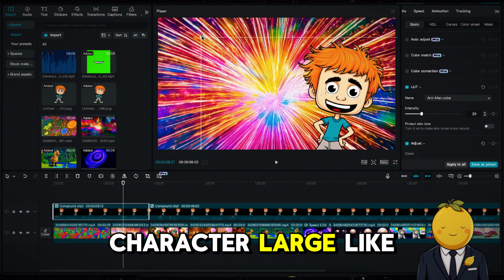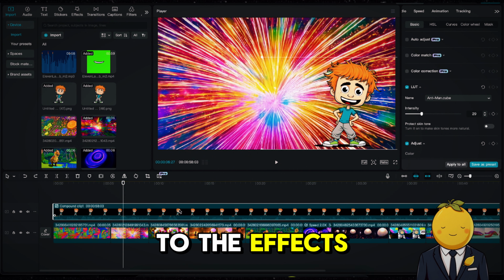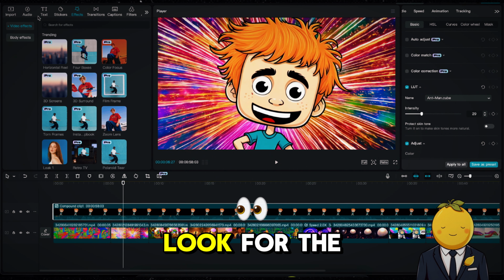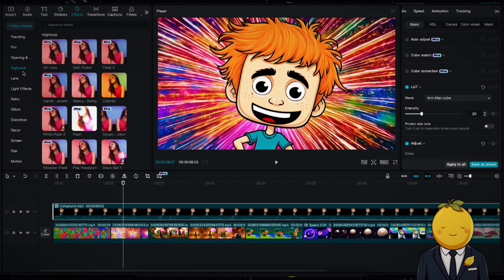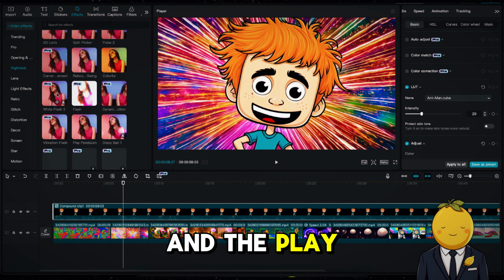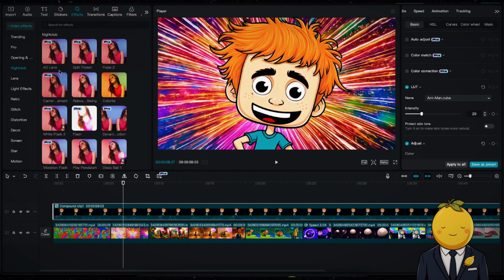Let's make the character large like this, and now go to the effects. Look for the nightclub effects. And the play pendulum is very great.